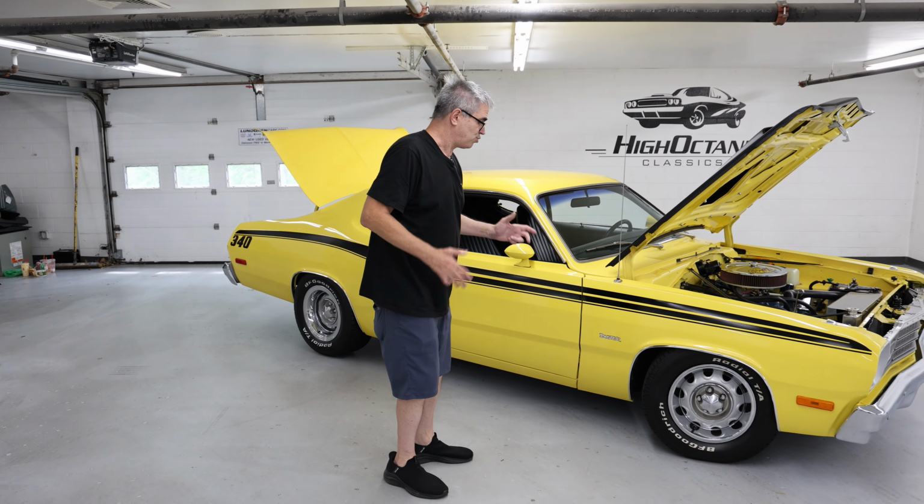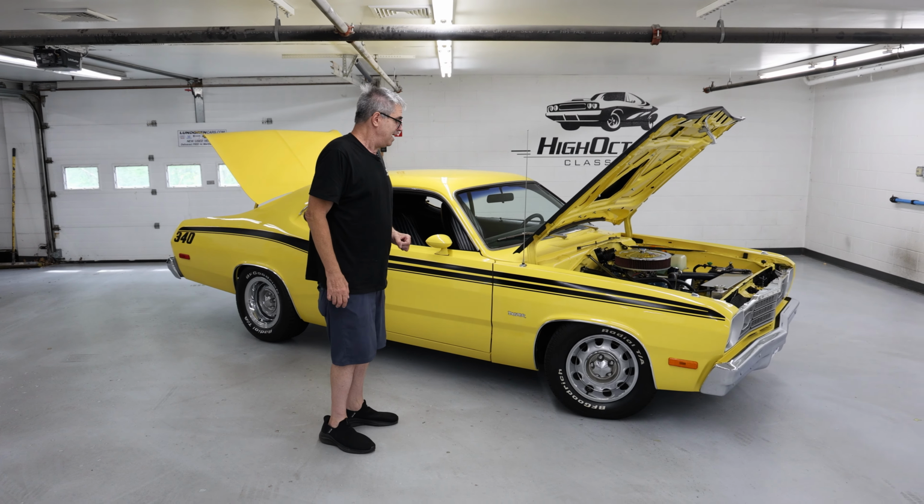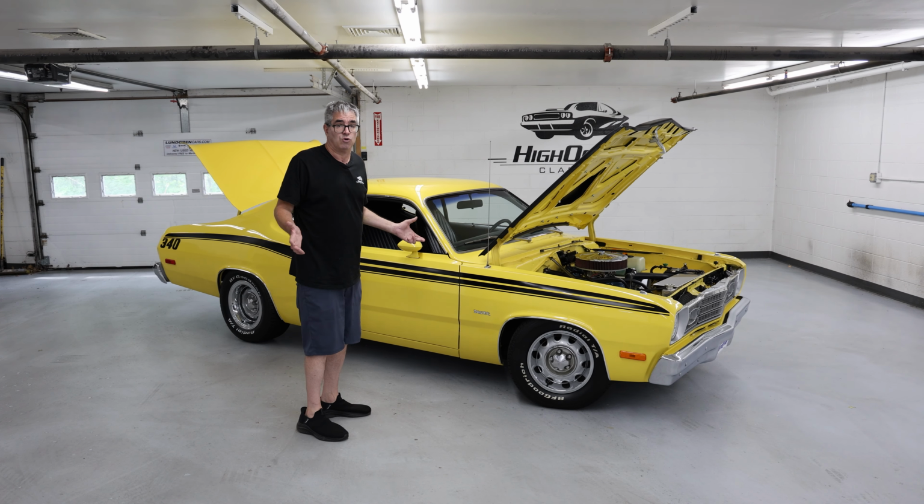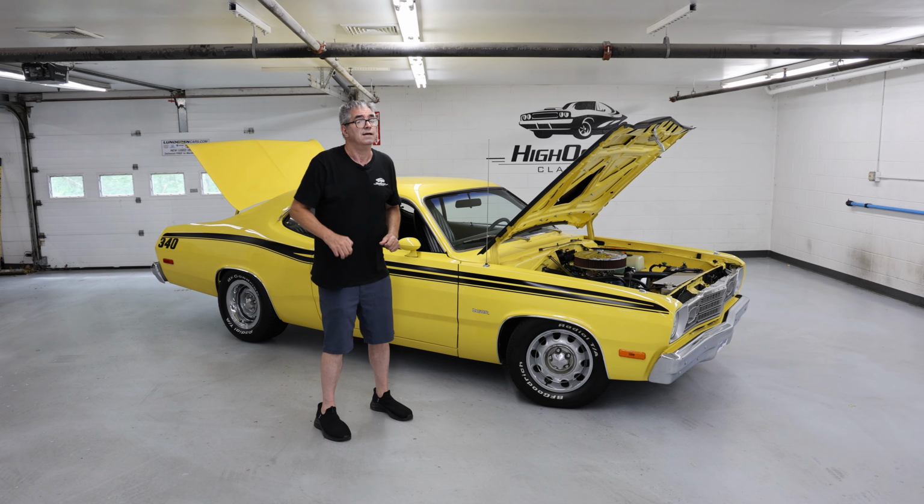Disc brakes up front, drums in the back, which is fine, nothing wrong with that, and a lightweight 340 up front, and a power to weight ratio of a 383 Roadrunner. A lot of fun to drive with that 4-speed transmission.